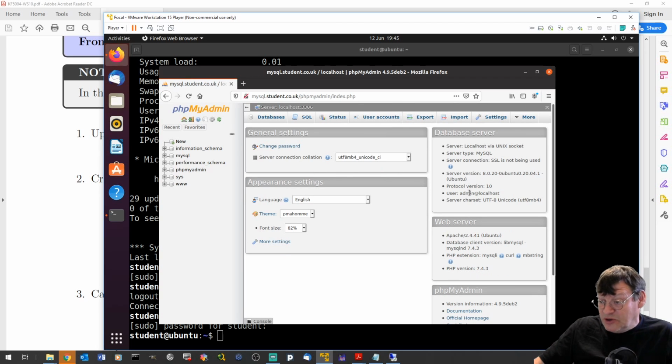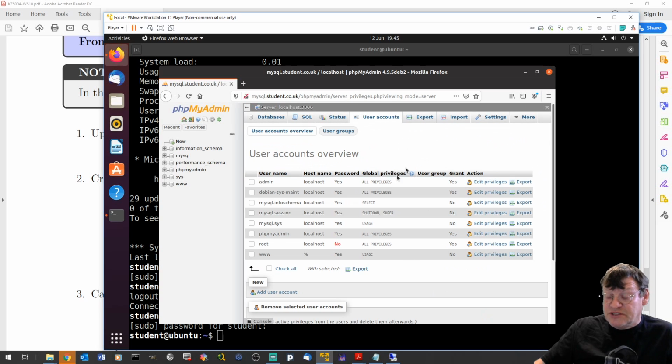Don't save. So we can go in here. We've got admin account that we're logged in with. From here we can start adding accounts, etc. There's the WW account, and there's allowing us to connect from the multiple servers. So that's all done. I can see every single database. I can create more if I want.